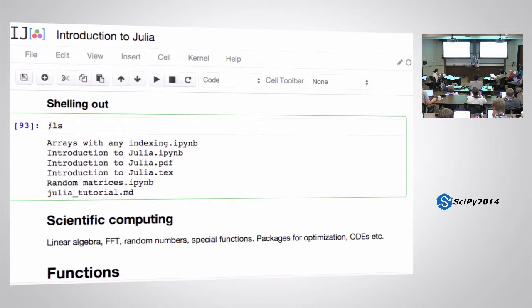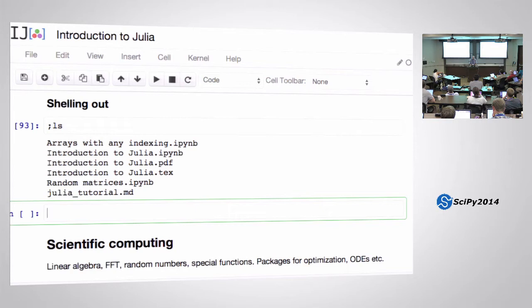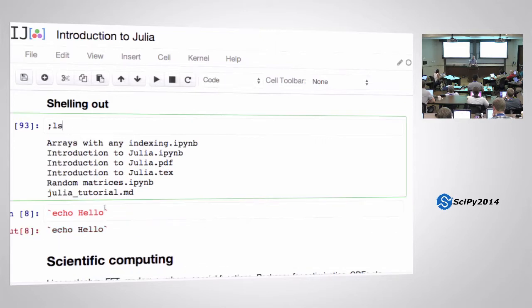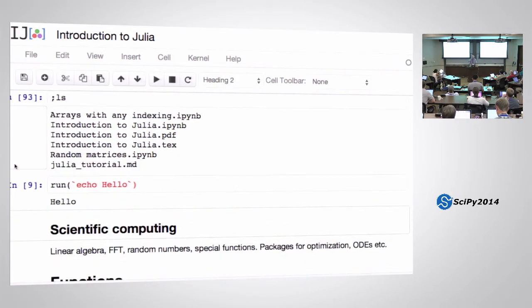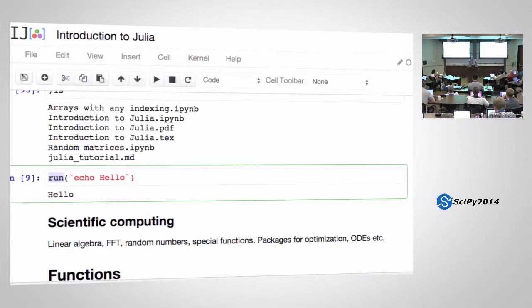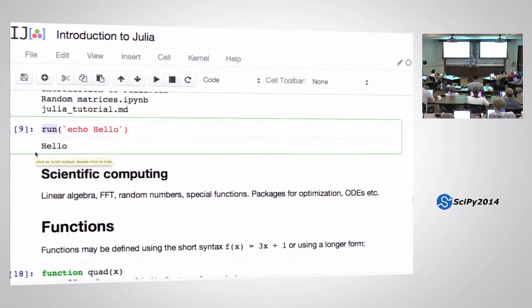There's this semicolon operator again for sending things to the shell, but actually there's something much more powerful in Julia, which is backticks. I haven't prepared anything particularly on that, but there's a really good description in the manual. So echo hello is a command object in Julia, and then I can run it, and that'll send it out to the shell, and the shell brings back hello. Then I can capture that output and do things with it. That's all in base Julia. There's a good description in the manual. Okay, questions?